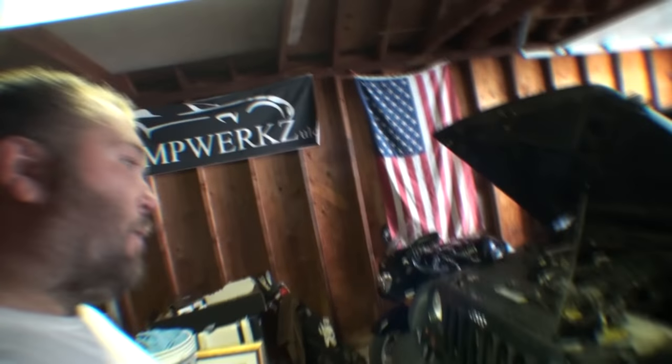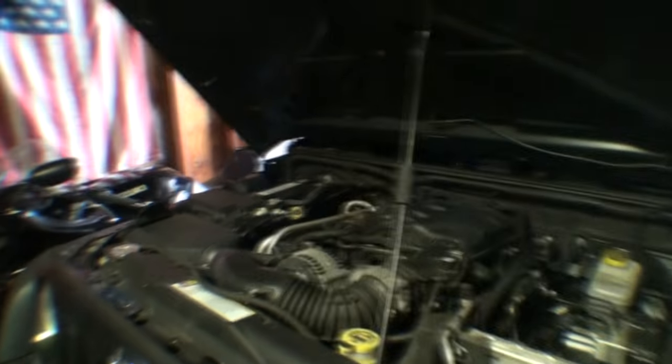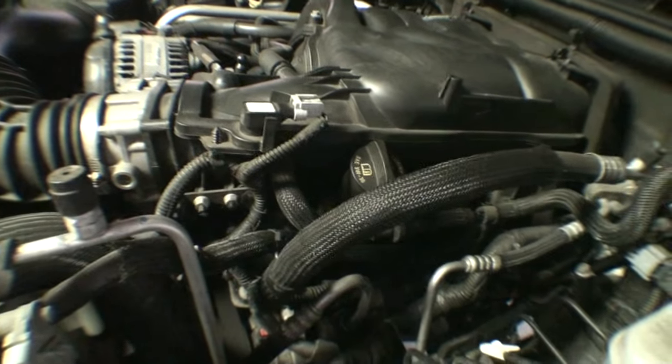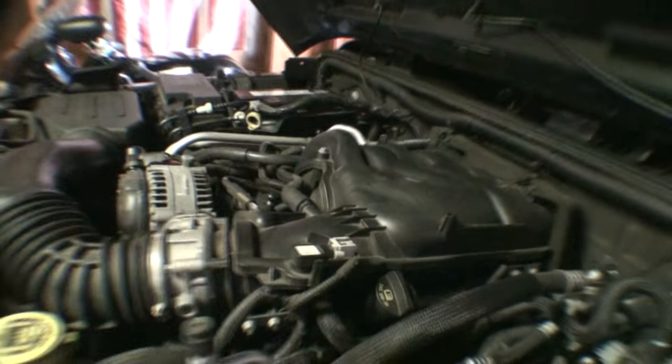So, I'm doing a spark plug replacement on my 2012 Wrangler. This has the Pentastar. I guess they had to really shoehorn this thing in. And the reason why I'm doing a video on what would normally be a very basic job is because the left cylinder bank is totally blocked due to the position or the shape of the intake manifold.